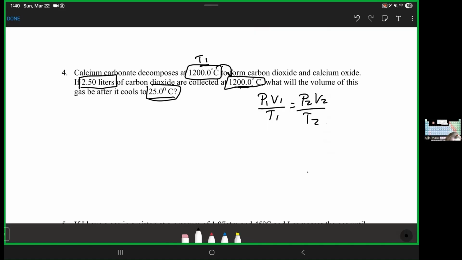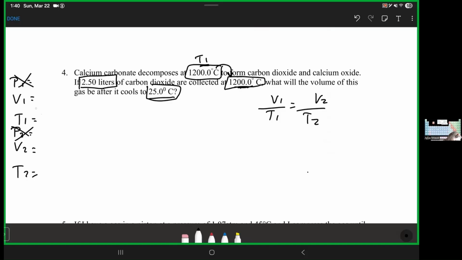Okay, and when I look at this, maybe you can see that they never mentioned pressure. So I can ignore pressure in that equation because it was not mentioned. It means it was held constant. So my V1, T1, V2, T2. You could have written your P's over here, but after you get all your information in, you will see that those P's have no values, so we're just going to ignore them. So we get them out of the equation.